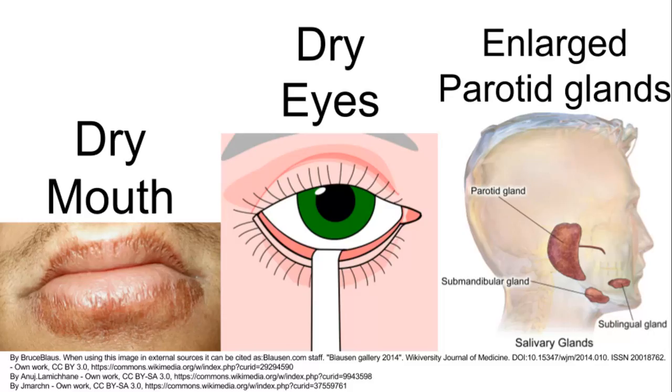Sjogren syndrome is another type. We have 3 things here again: dry mouth, dry eyes, and enlarged parotid glands. If you look at the pictures, you can see that there's a very dry mouth here. The dry eyes can be shown by this paper filter strip, which is called the Schirmer test. And the enlarged parotid glands can be visible on the outside. These are exocrine glands giving rise to your saliva, and if this is not working, then you typically get a very dry mouth.